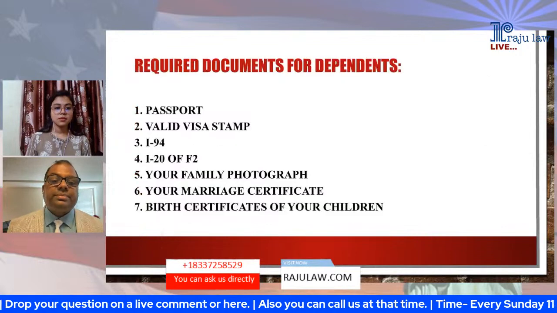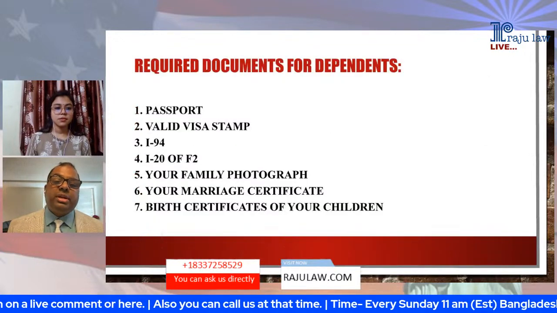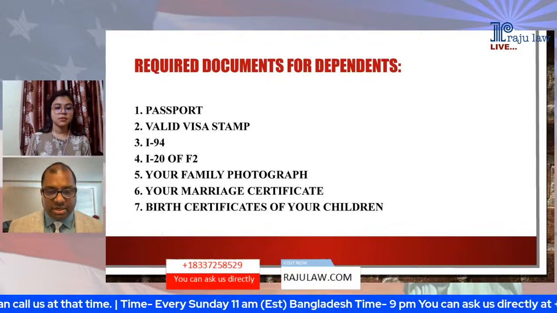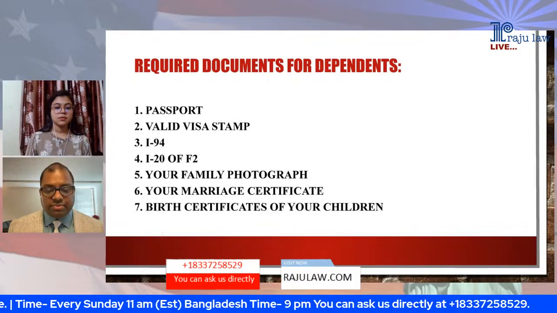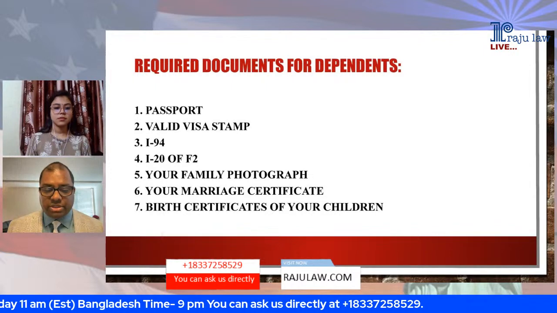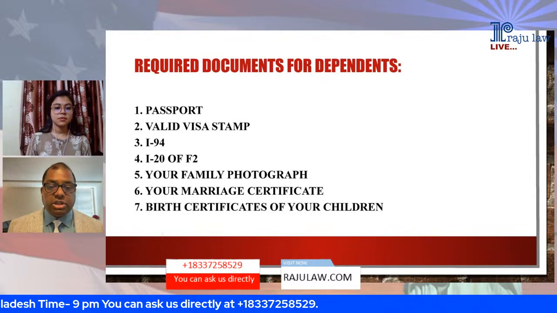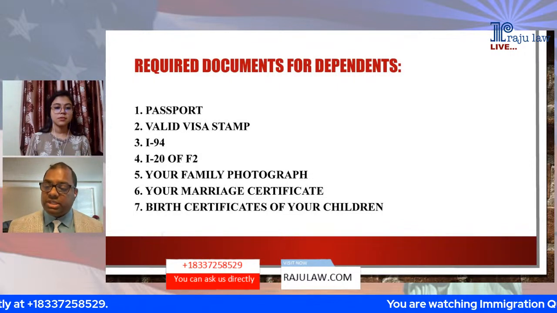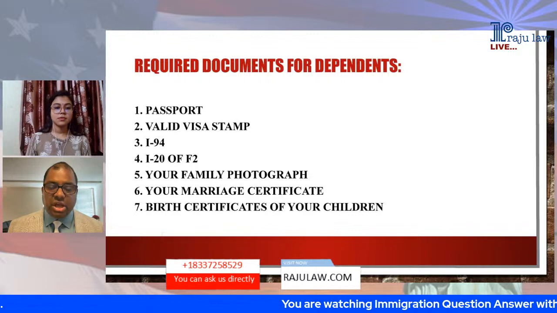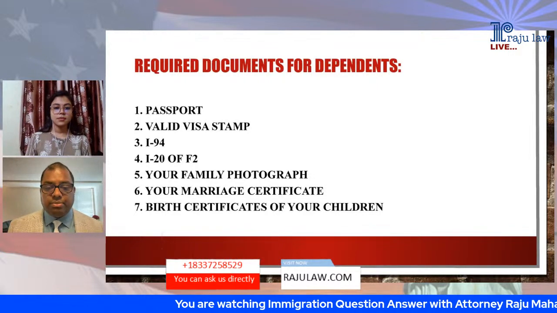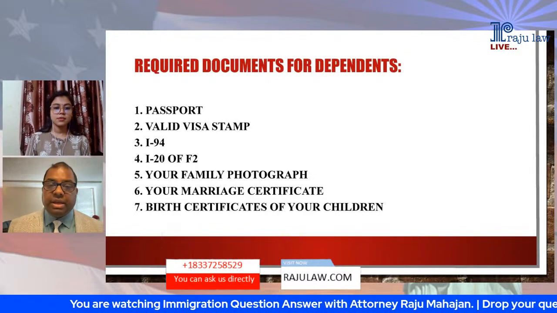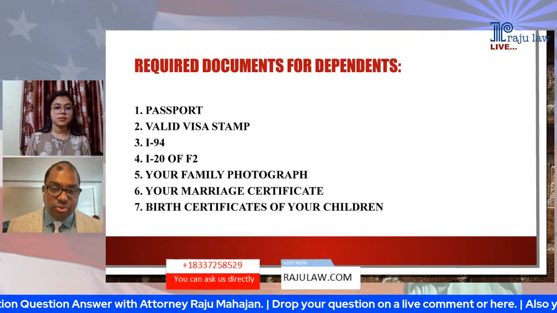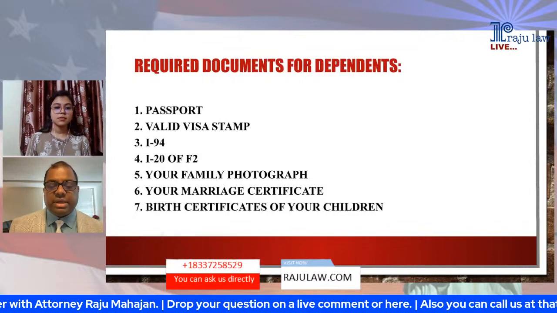Next slide, please. All right, required documents for dependents. A lot of times, when people come on a B2 visa, they have dependents. And when you apply for change of status, you must also apply for change of status for your dependents. Just because your status is going to change from B2 to F1 doesn't mean your dependents' visa is automatically going to change. You have to submit an application to change from B2 to F1, and your dependents will submit an application to change status from B2 to F2. Dependent status is F2, or like another kind of category.